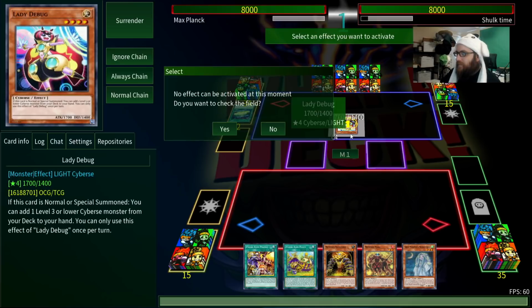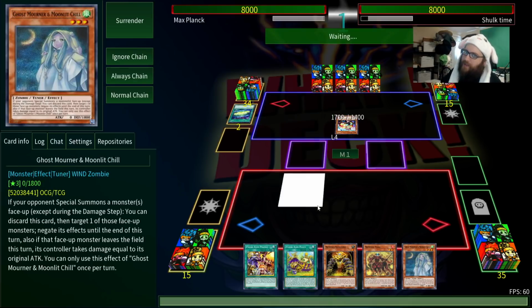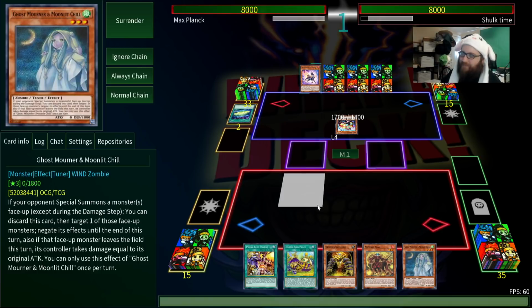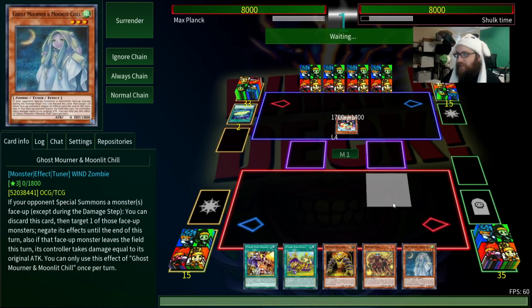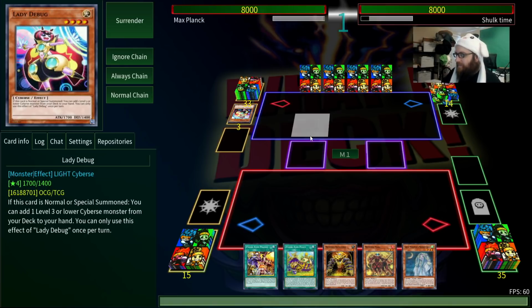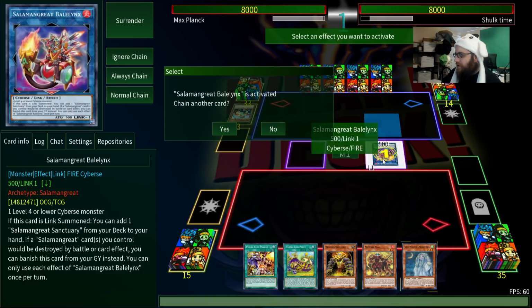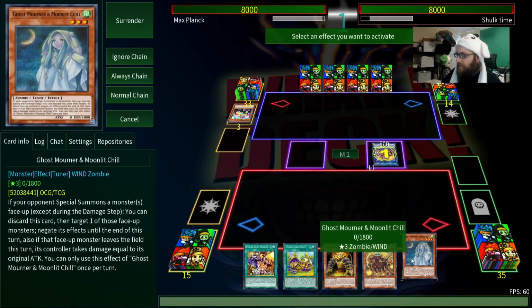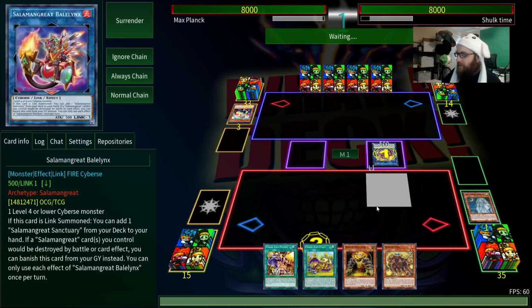Aha! Oh, it has to be special summoned. It has to be special summoned. This is why you don't play Ghost Mourner and Moonlit Chill. It's just not as good. Balinx doesn't do anything. Link summoned, you can add a Salamangreat Sanctuary. I don't know enough about Salamangreats to know if this is a good thing, but I'm gonna try it anyway.